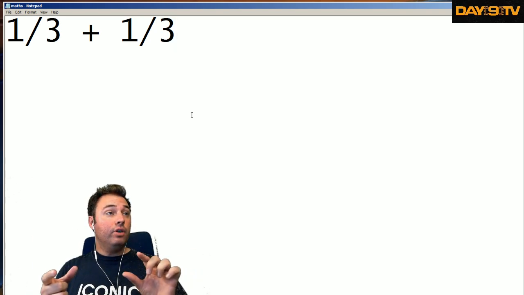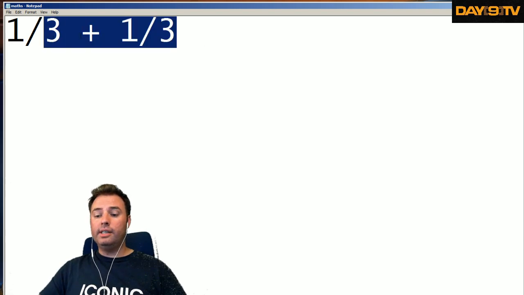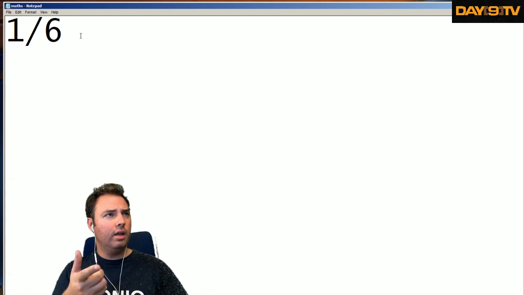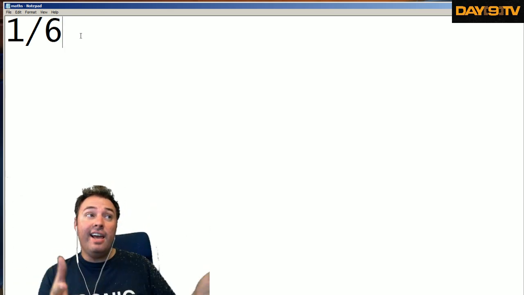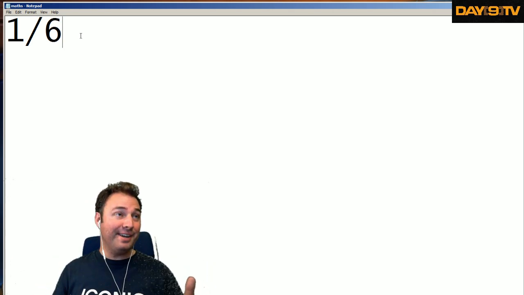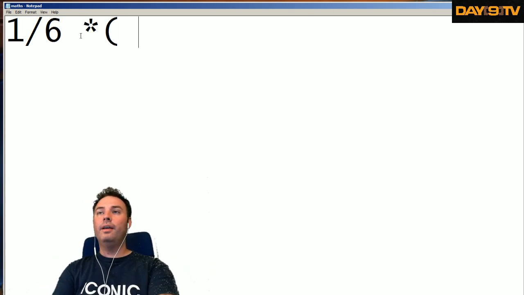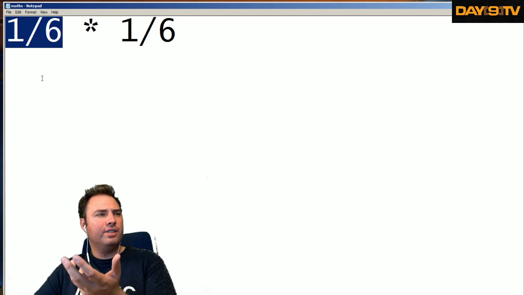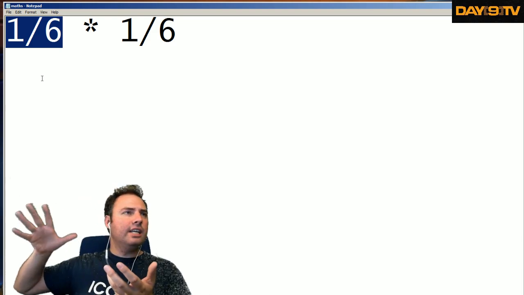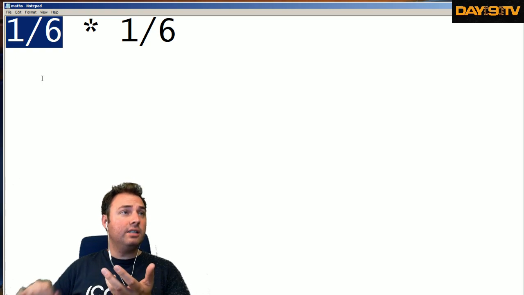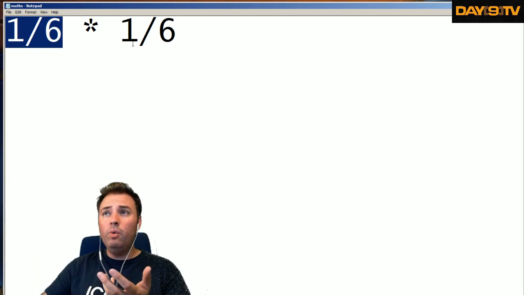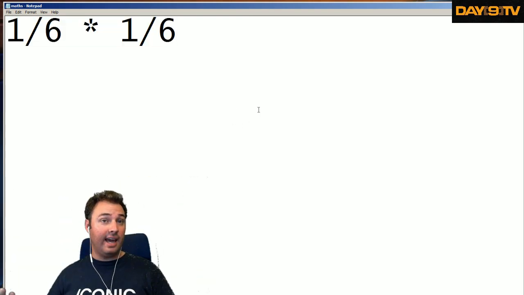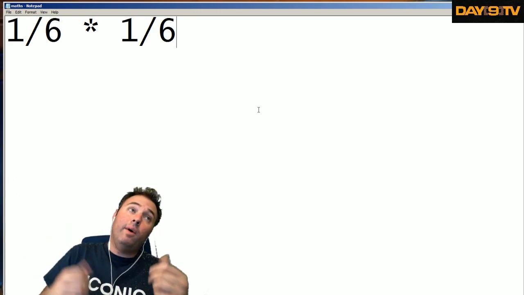Whereas if, say, I have 2 dice, let's do a 6-sided die, 1 out of 6 for each of the sides. What's the probability of rolling a 1 and a 1? Snake eyes. Or if you're playing craps, let's go for a hard 2. I need a 2 and a 2, which makes sense. It's 1 out of 6 on the first die, and then there's 6 possibilities for the second die: 6, 5, 4, 3, 2, and 1, and only 1 of those second choices makes it work. So this is kind of why it's "and."